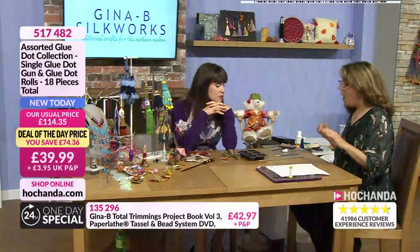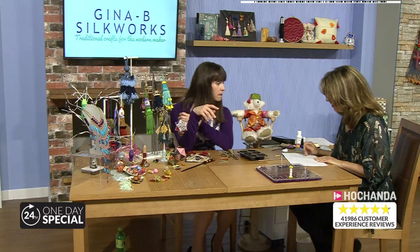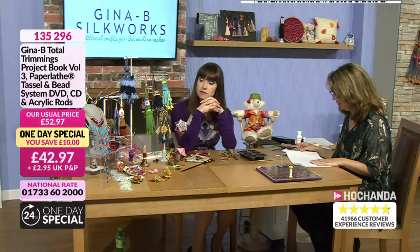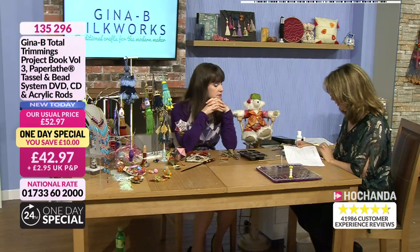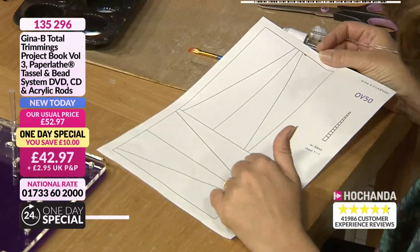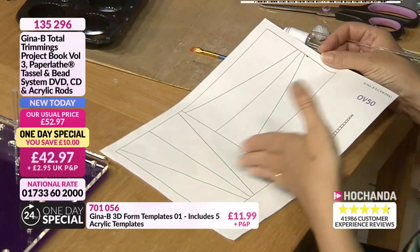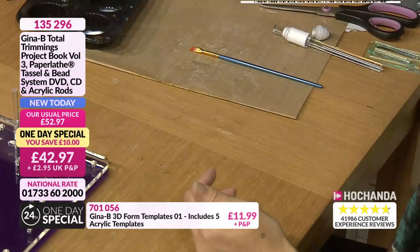Lovely. So would you like to show us now? Explain to you, whilst I said that the paper lathe system is strips, the beads on the paper lathe system are shaped. So when that happens, you will get more than one on a page. For instance, with this one from the Paper Lathe Companion, you're getting effectively 8 beads on one page. And you still cut on the solid line.